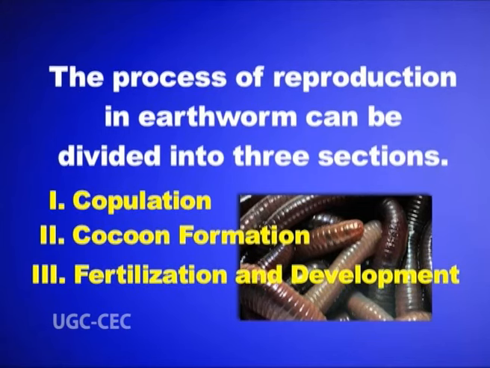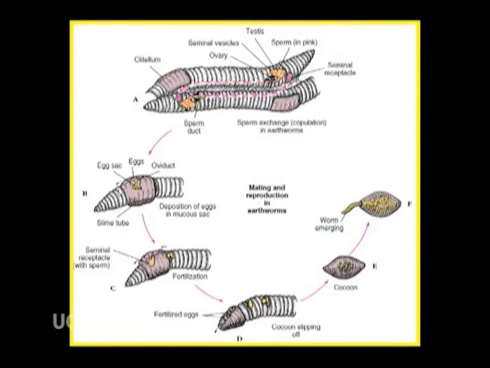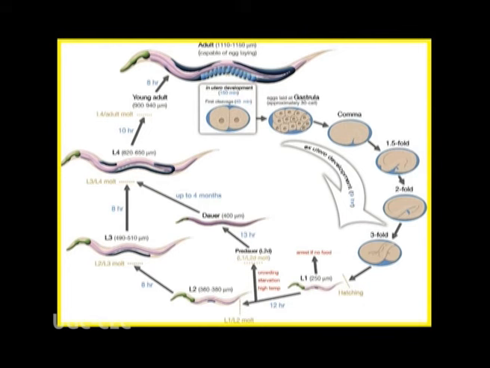Fertilization and development. A cocoon contains mainly ova, sperms and yolk, that is albumin. The sperm fertilize the ovum and form a zygote, that is a fertilized egg. So, there may be several fertilized eggs inside the cocoon, but only one embryo develops further. The remaining zygotes and the albumin stored in the cocoon help in the development. After successive developmental stages, fully grown young worms crawl out of the cocoon in about 2 to 3 weeks.